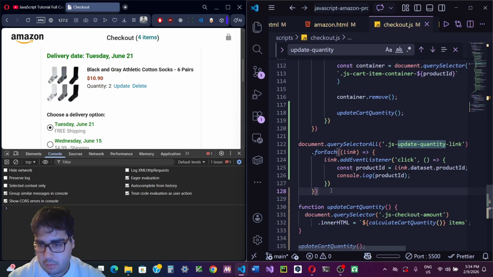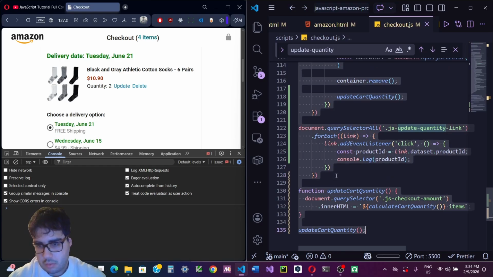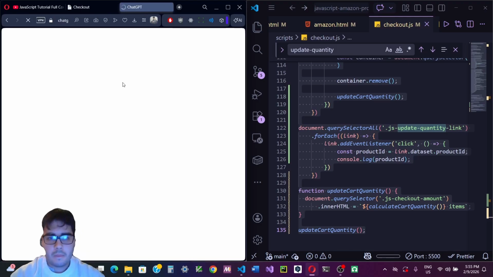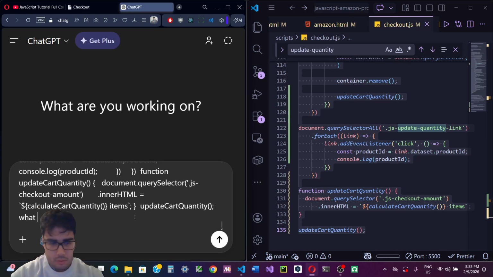What is wrong here in my update link query selector logic?